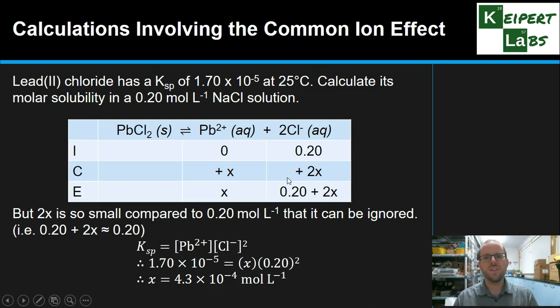So if we imagine this number and we add double this onto it, we're talking a very small change, a very negligible extra amount of chloride compared with what was there to start with. So the assumption there is quite reasonable. And it also makes the maths of our situation a lot simpler to solve because you don't have to use the quadratic formula or some sort of convoluted solving mechanism. So it means that this process becomes a lot easier.